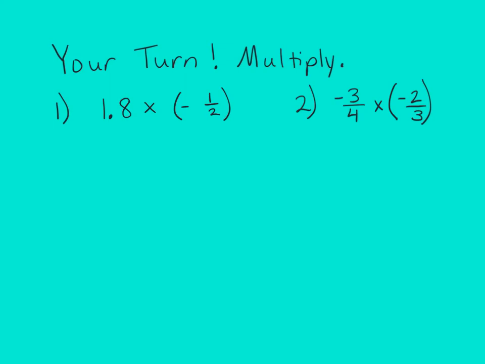On our first problem, we have a decimal times a fraction. If they can both go to decimals, I would prefer that. So would 1/2 change to a decimal? Yes, it changes to the decimal 0.5, which is a terminating decimal, so we could use this. So 1.8 times negative 0.5. Then I'll notice I have a positive times a negative, so my answer is negative. And I could go to the side and work this out by hand, or I could go to a calculator, multiply 1.8 times 0.5, and I'll get 0.9. So it's negative 0.9.